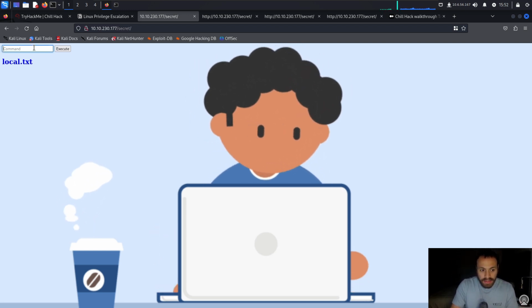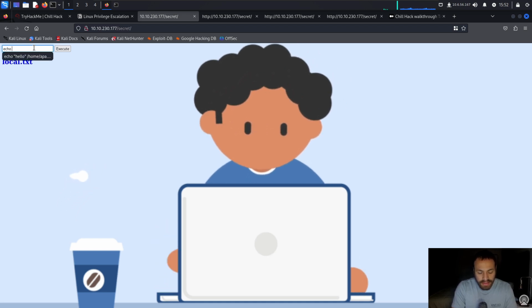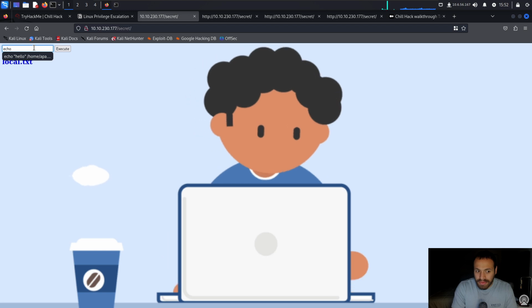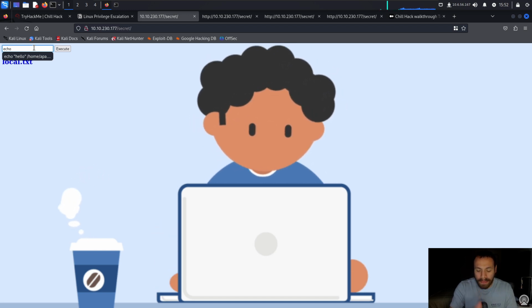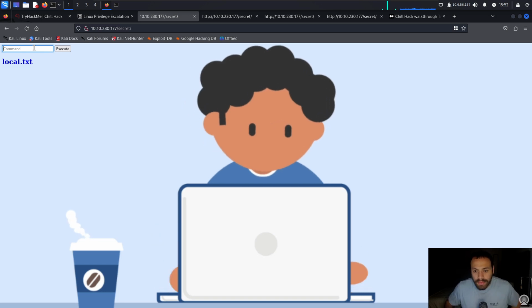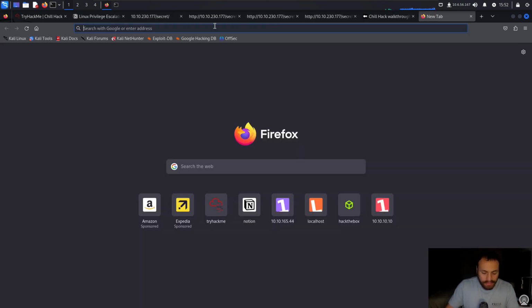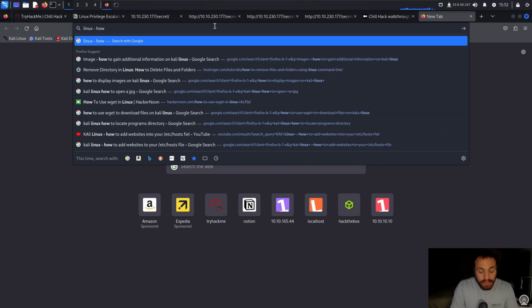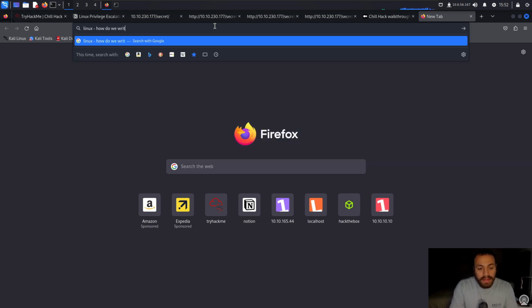Can we? How do we write? I'm just trying to remember. But we know that we can't remove. How do we write in Linux? How do we write into files using echo?